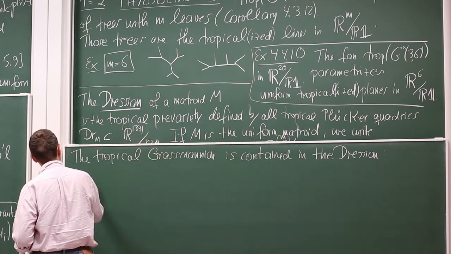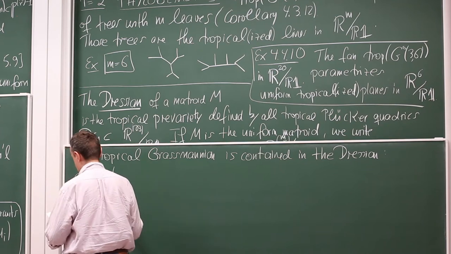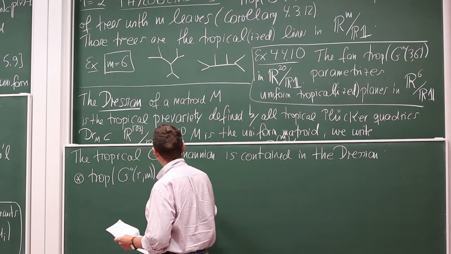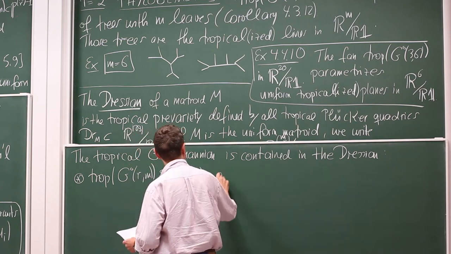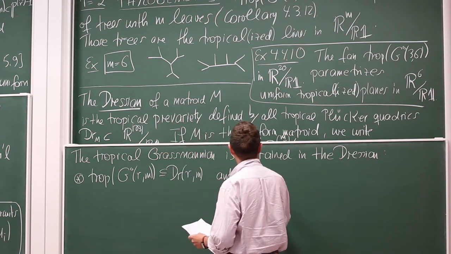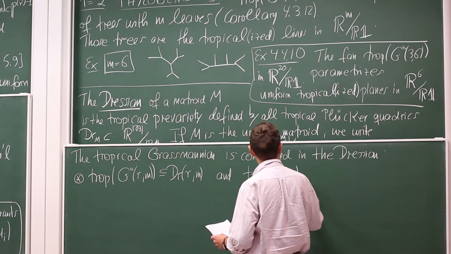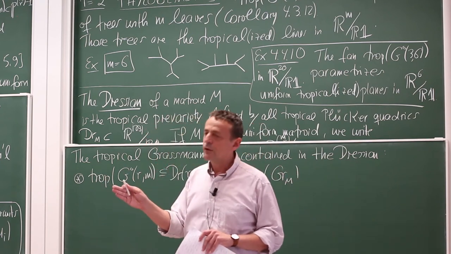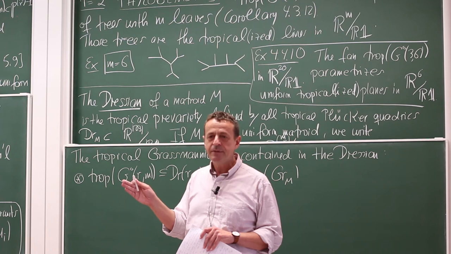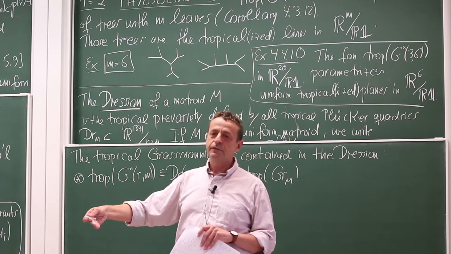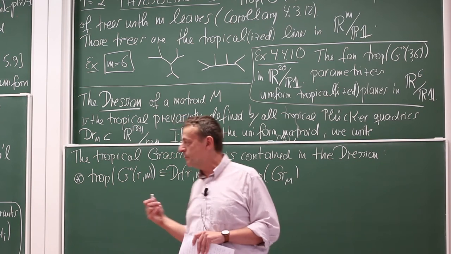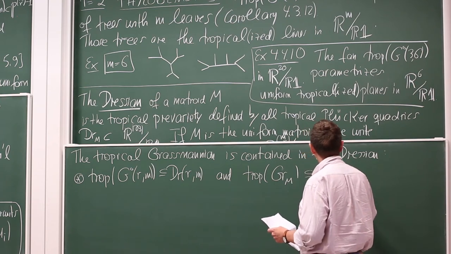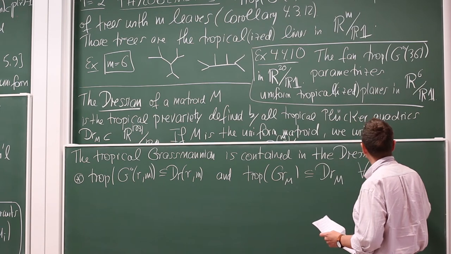So this holds in the uniform case, so notationally, the tropicalization of the classical Grassmannian thought of in the torus is contained in the Dressian. But in fact, this is true for all restrictions to matroids. So by Gr_M, I simply mean you take the Plücker relations, you zero out those Plücker variables that are not indexed by B, you look at the remaining ideal in the polynomial ring in the other variables, the basic variables, and then you calculate the tropical variety, and that's contained in Dr_M, the Dressian, and that's true for every matroid.